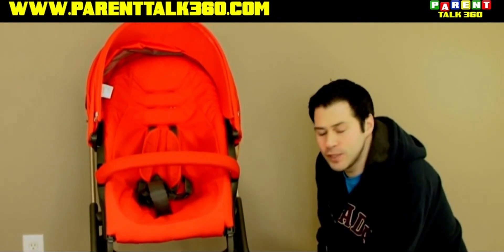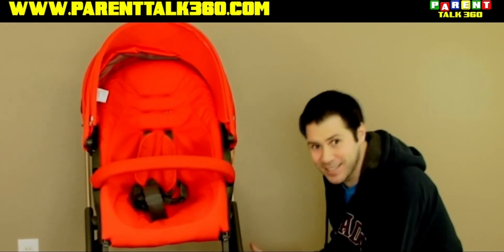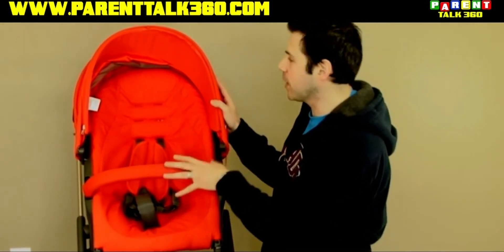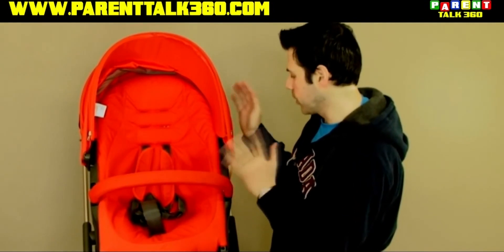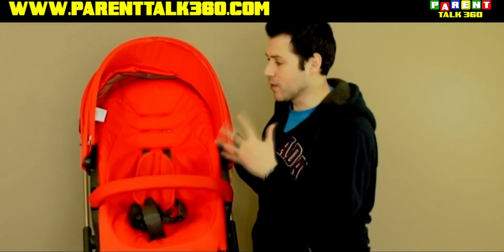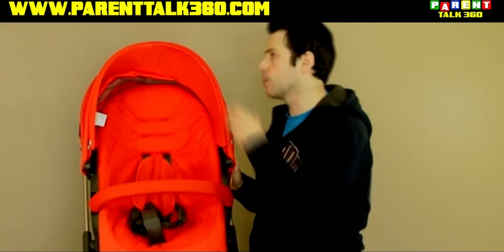So this is the Stokke Cruzee. The cool thing about what Stokke has really done is they've actually opened up the door to having two seats. This is a first for Stokke to do two seats in a stroller. Now you get traditionally the same type of great seat, great material in the actual stroller. Stokke is a class above, in my opinion, a lot of other companies because of the way that the chassis is built, the way that the stroller is built, and the functionality that's built into them.